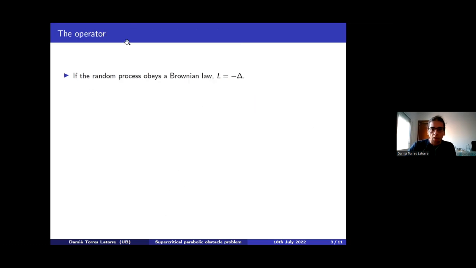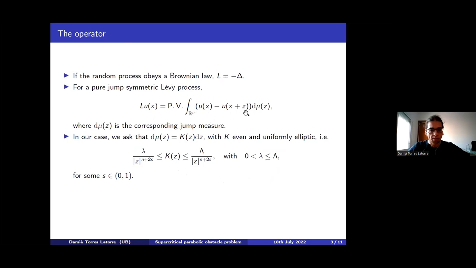Now, for which operator are we going to study this process? So this process, if we put the minus Laplacian, we get the parabolic obstacle problem, which is closely related to phase transitions in solid-liquid transitions in physics. But if we put a pure jump symmetric Levy process, which is more appropriate when we are talking about the stock market, then what we get is something that closely resembles the heat equation, but has a nonlocal behavior. Because here, instead of taking derivatives of U, we are considering U in the whole space.